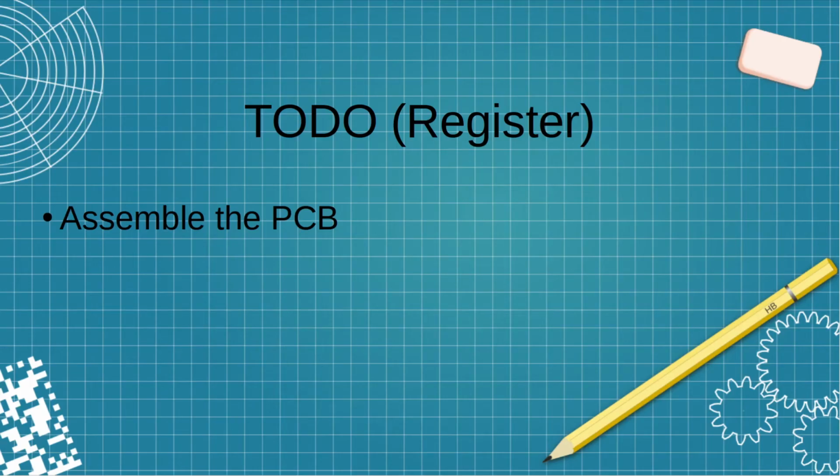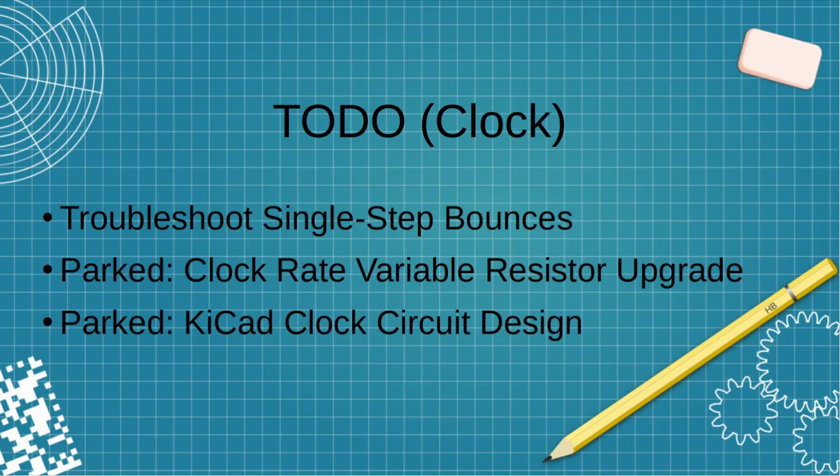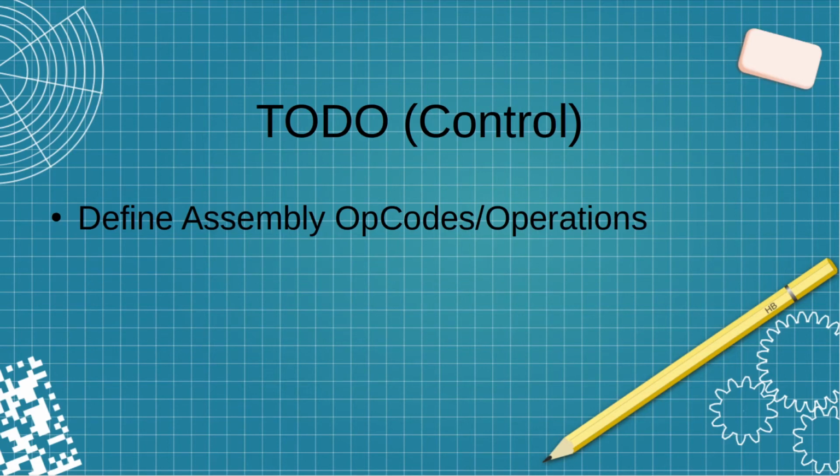Between finishing all the video and the editing, and of course I do my intro and to-dos after I've edited everything, I have been able to find and source all of the components for the PCB, so those have been ordered. So once all those show up, it's going to be a matter of assembling the PCBs. While I'm waiting, I'm going to work on some of these to-dos. I've got some troubleshooting still to do on the clock. I want to get that taken care of.